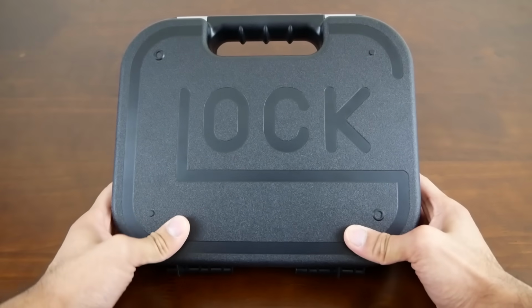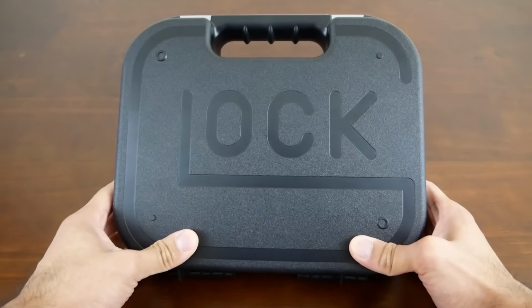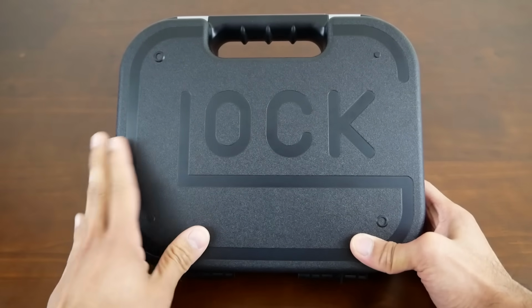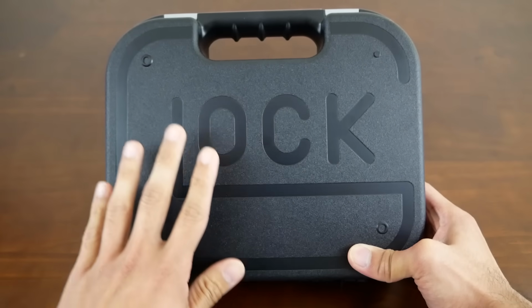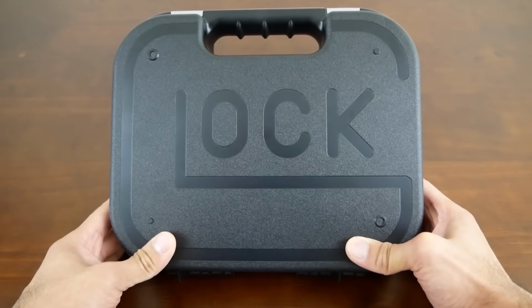Today I have an unboxing of my new Glock 19 Gen 5. This is the updated and refreshed model. That sounds a bit confusing because it's not a new generation altogether, but Glock did low-key roll out a few updates to their Glock 19 Gen 5 based on a lot of consumer demands.